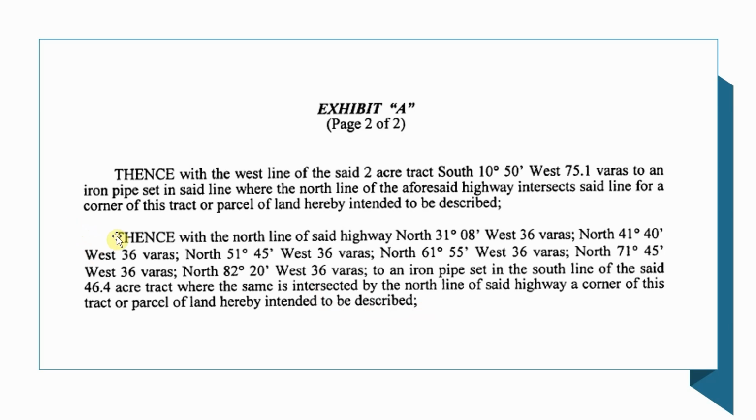Now, this is not something that we ever want to see you do. What this is, the surveyor got to this point, looked at where they needed to follow a curve around the highway to their next point, and said, I don't know how to do that math. So they ran a series of chords, each at 36 varas, all the way along that curve.